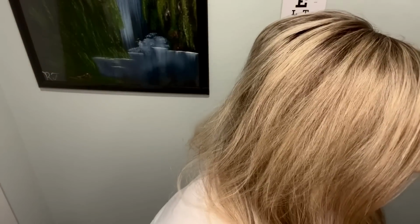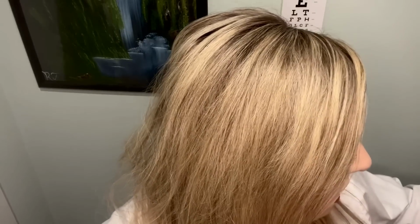Okay, now the next part I'm going to be using a pin light that's attached to a camera and my laptop over here, and I'm just going to be looking. It's just going to go about right there, and that's just so I can see a little bit further up in your nose, okay? It shouldn't even trigger. I'm really good at not triggering anything. Like, you shouldn't even feel like you have to sneeze or anything, okay? So just hold still for me.